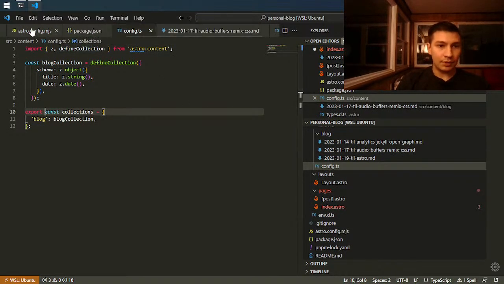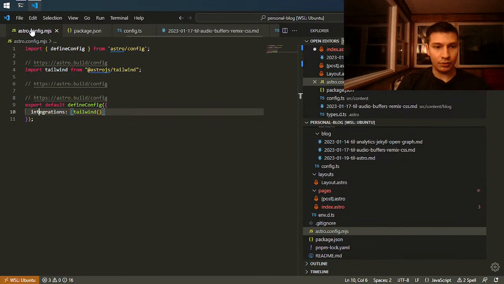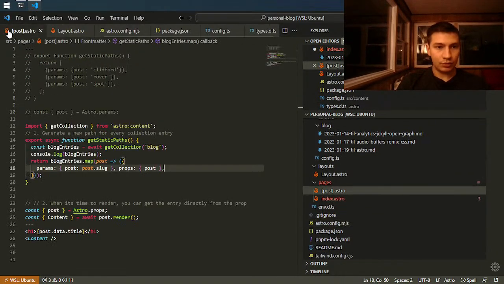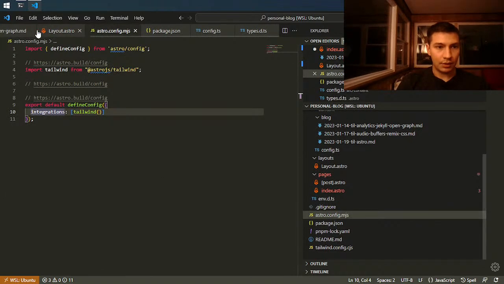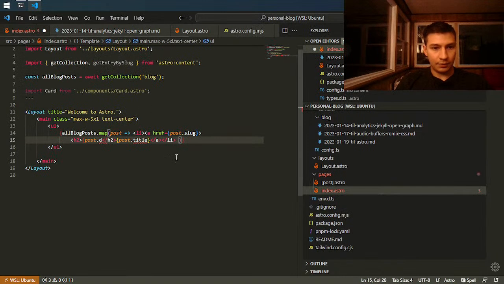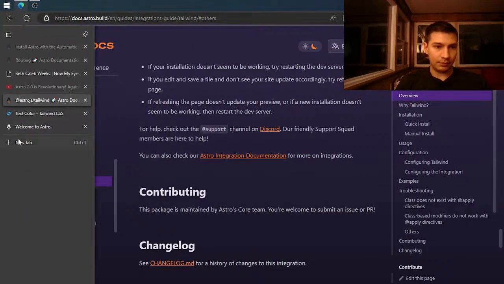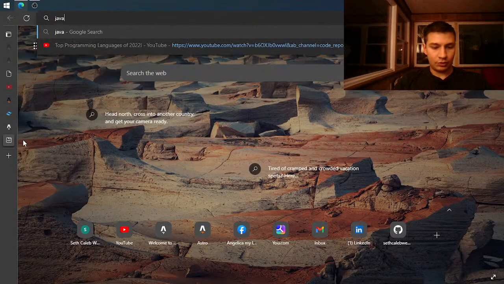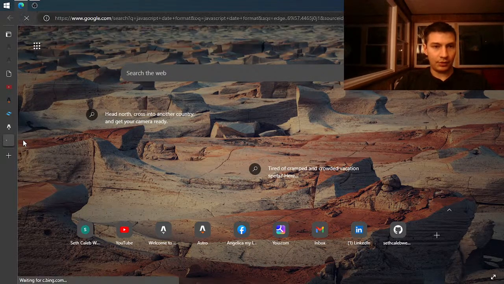Okay, so that means now that we should just be able to go over to... I really wish I could scroll right to left here. Okay, post.date. JavaScript date format.